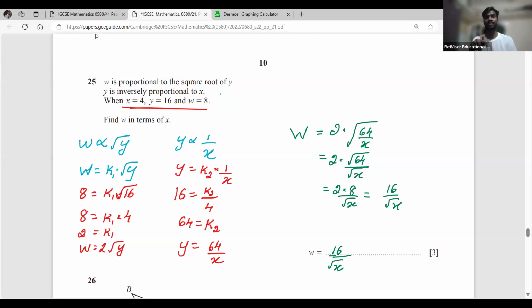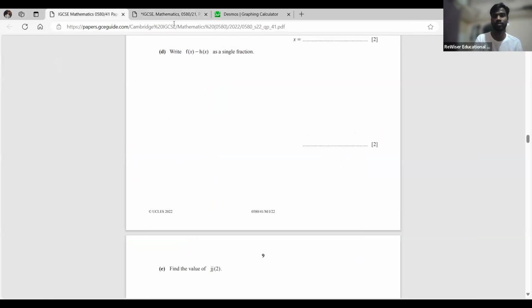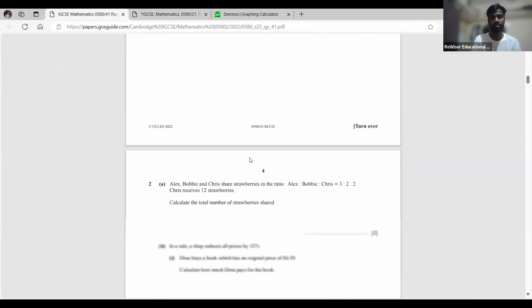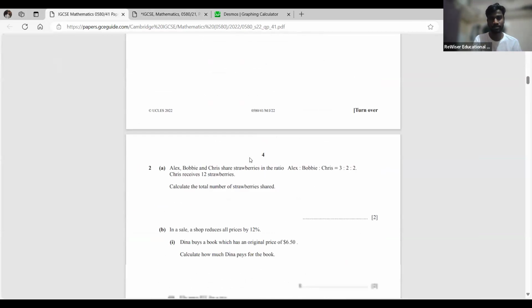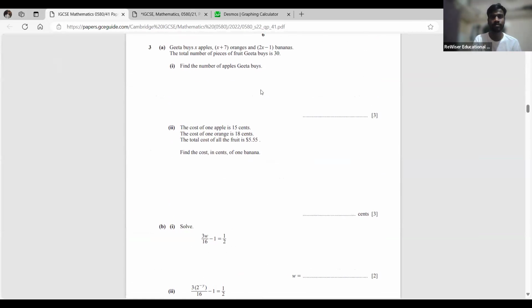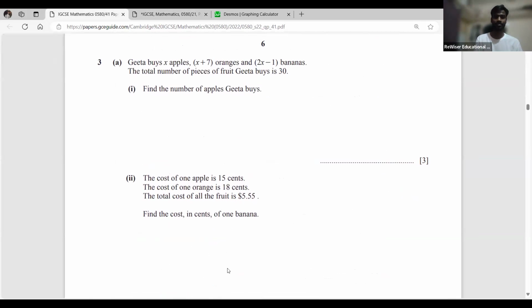And these are the questions we have in this paper 2 under algebra, whatever we have learned today. And next, if I look into paper 4, under paper 4 we mainly have questions. First, let's look into this. This is question number 3, which is on algebra, so let's try to solve this. This is paper 4. It's a lengthy paper.